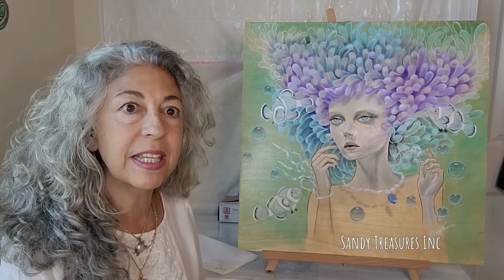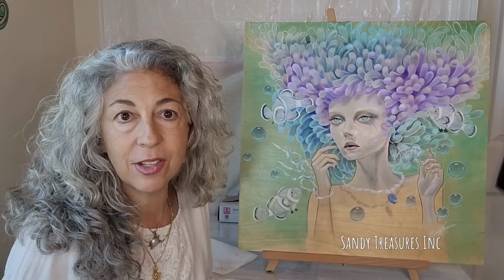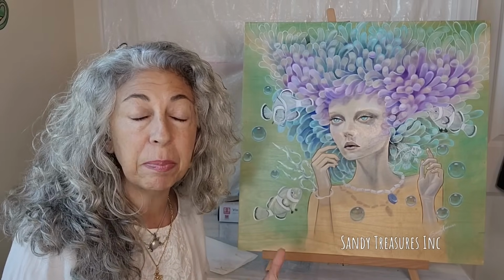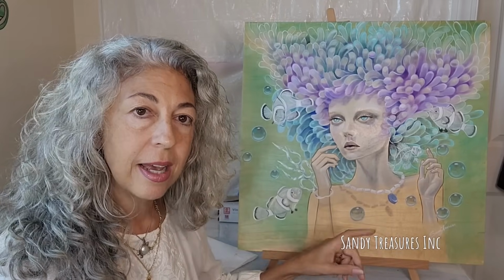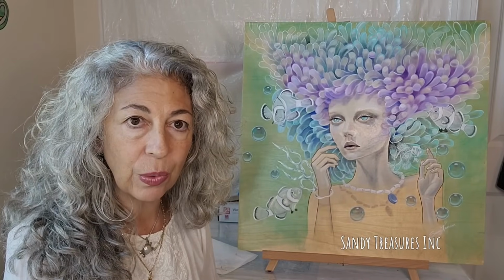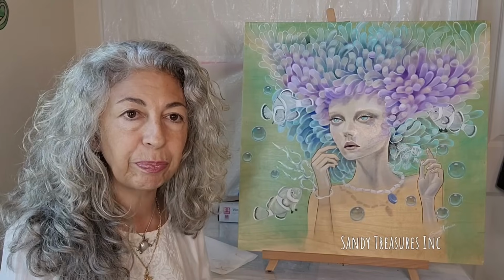And another aspect of this is her necklace, which the way I see it is her being a mermaid in the middle of the dead ocean, seeing nothing but plastic. She decided to take some of that plastic, like the plastic straws, and she cut it into little pieces and she embellished it with her little bottle cap. So she also detangled some fishing line in order to string this together.